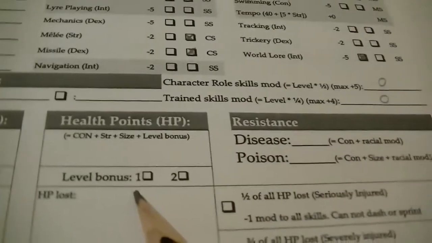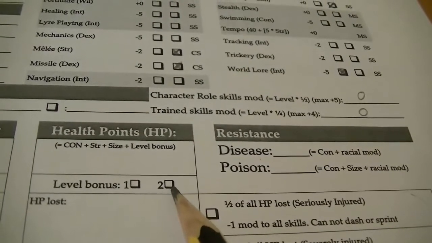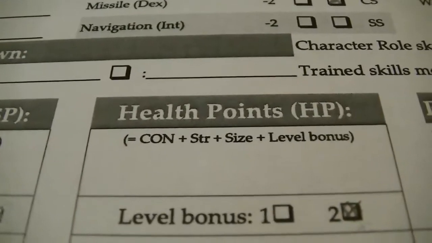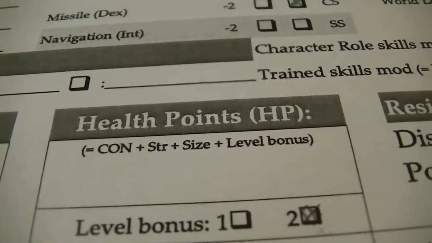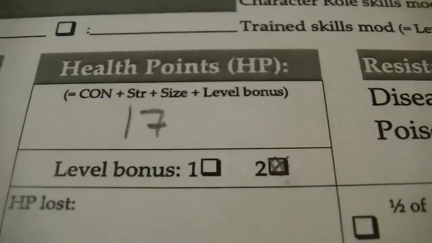Now here we've got level bonus. It's a 1 or a 2, I think it's a 2 if you are a warrior or a berserk valkyrie. So, let's mark this here. For every level, you get a plus 2 to your HP. So we're looking at the con in the uppercase, so that is the value, 13, plus my strength modifier, 1, so it gives me 14. Size, I've got a size of plus 1, that gives me 15. Level bonus, that'll be 2, so that gives me a starting HP of 17.